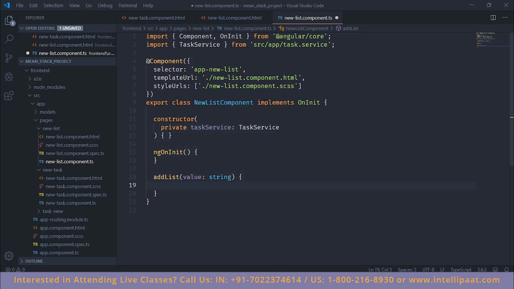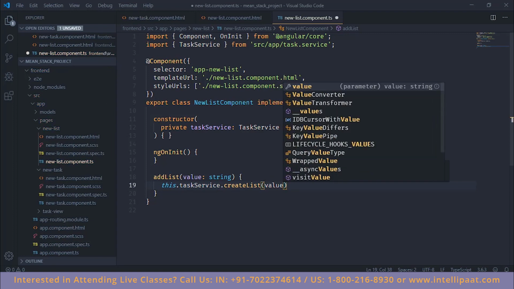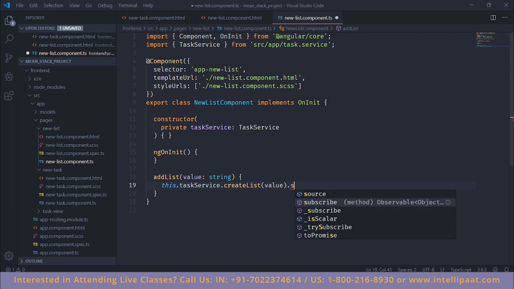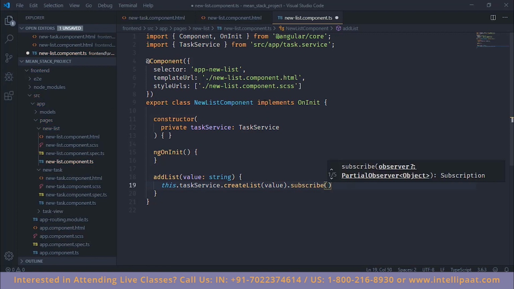Now this task service dot create list, and inside it we need to pass the title, which we are already getting as the value parameter, and then we subscribe to it. Now what do we wish to happen when the list is created and we get a response of 200, which means the list was successfully created.